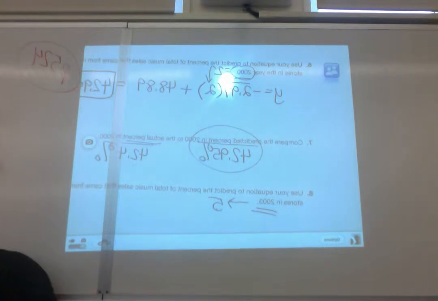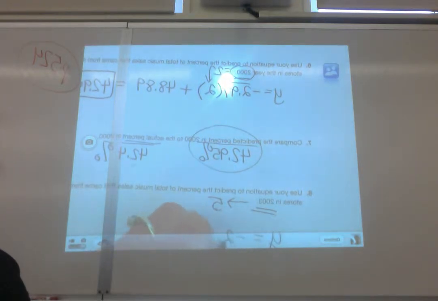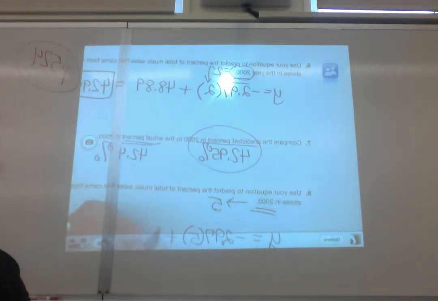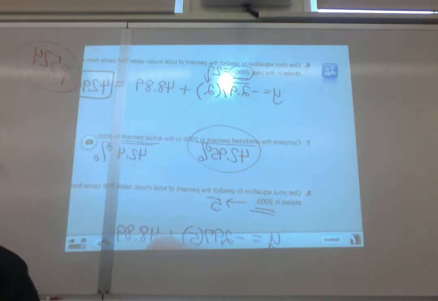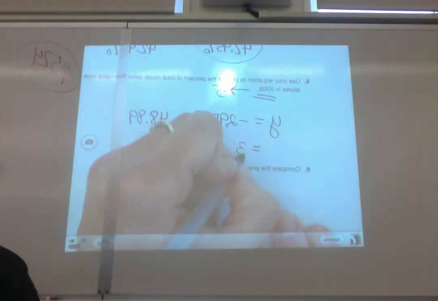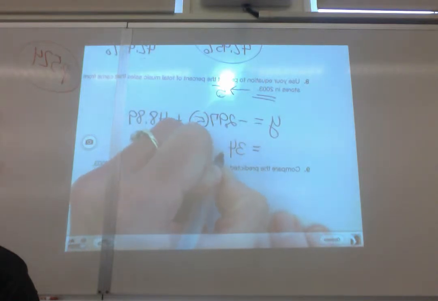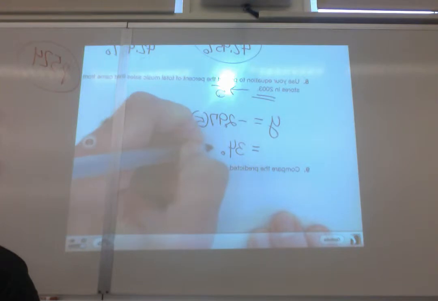I think it might be a little low. How does that compare to what they actually... It's off by 0.8. Okay. Good job. I'm seeing people using the equation. I saw this with a 5 in for the year. What are we getting for a number? 34.04. So I'm just going to put 0.